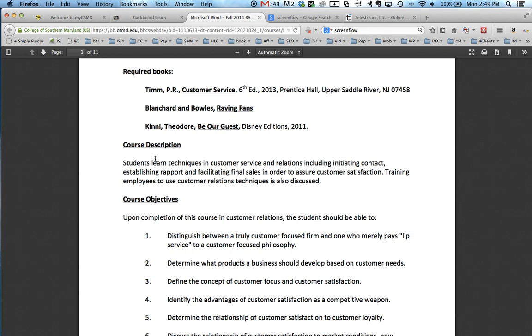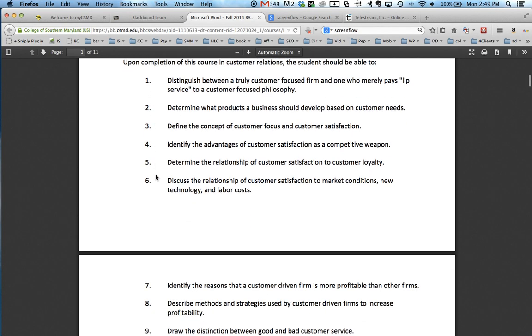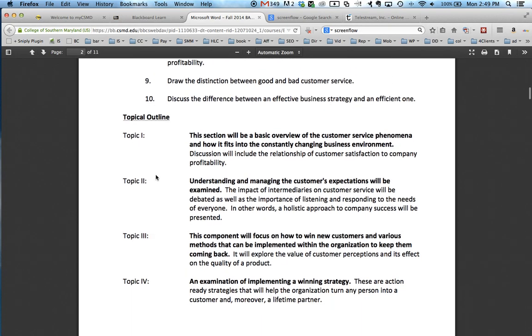Course description: students learn techniques in customer service and relations, including initiating contact, establishing rapport, and facilitating final sales in order to assure customer satisfaction. Training employees to use customer relations techniques is also discussed. So you guys can read through all this. I'm not going to read through each one of these.